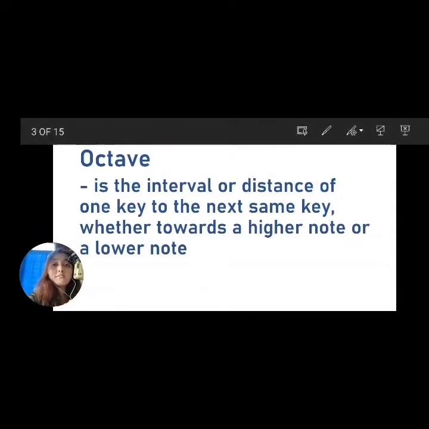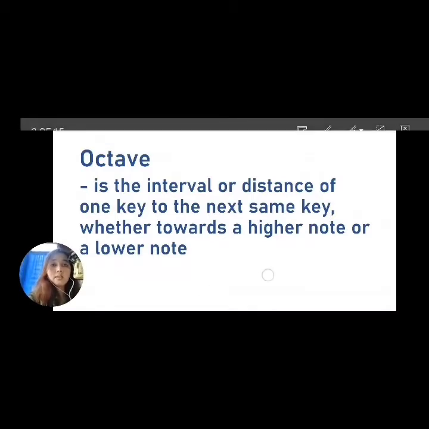An octave is the interval or distance from one key to the next same key, whether your movement is towards a higher note or a lower note.